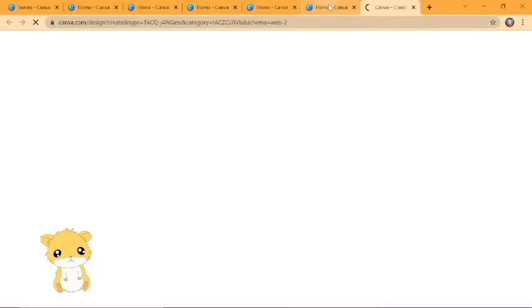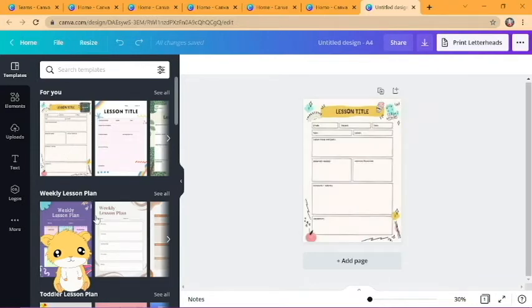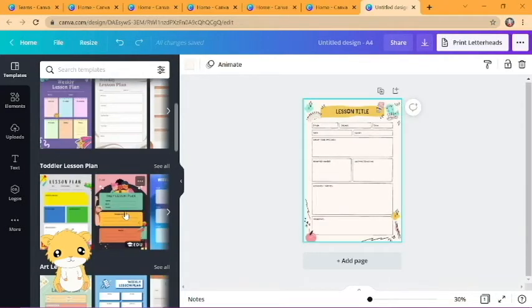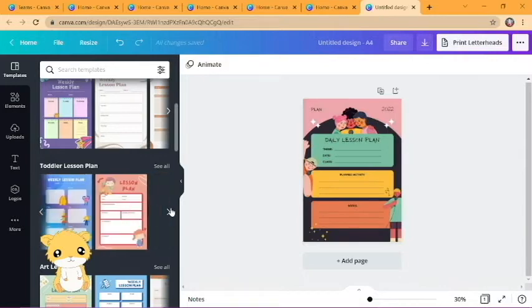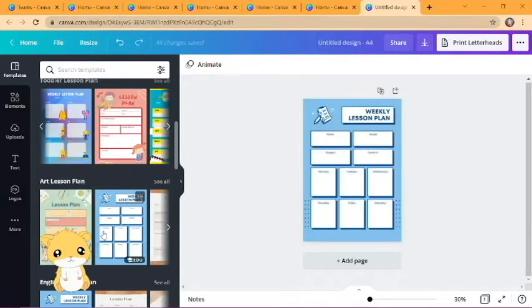Lesson plan. So there are also templates here that you can choose and edit. Daily lesson plan, styles, week, and so on.